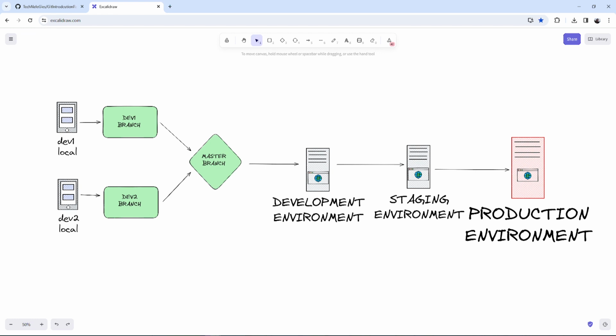Now, let's dive in. A branch is essentially a copy of the source code, which is the code we write to develop our application. Okay, we have developer 1 and his local machine, and we have developer 2. I explained in the previous video, when we create a new repository, we have one main branch. Main branch is the original source code of that Git repository. When we create a new branch, we are actually creating a copy of that source code. Copy means that we can actually change, remove, and add new stuff without fear of breaking the existing application.